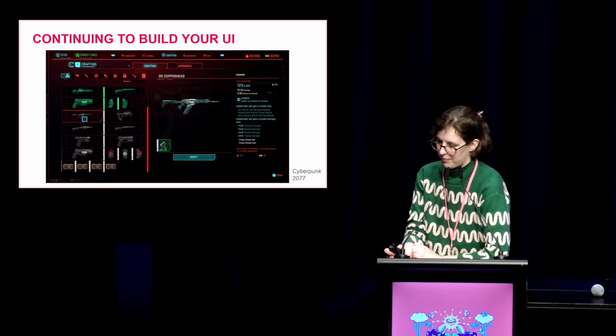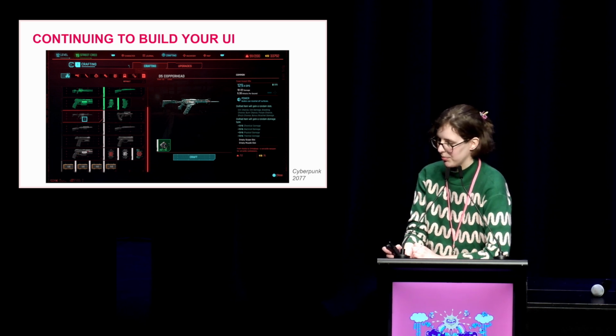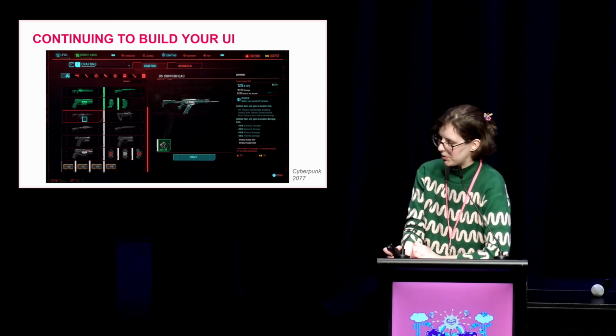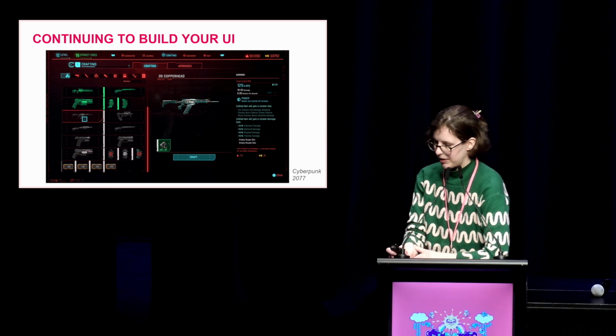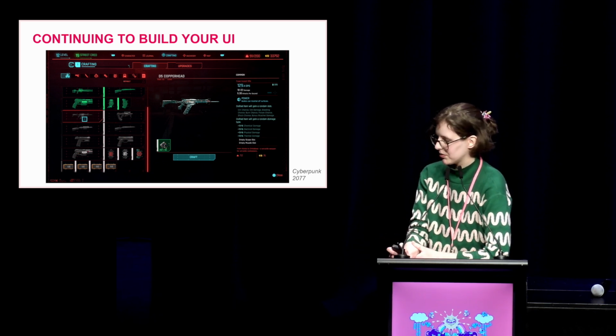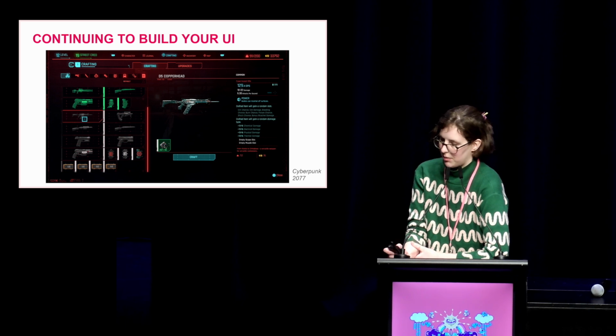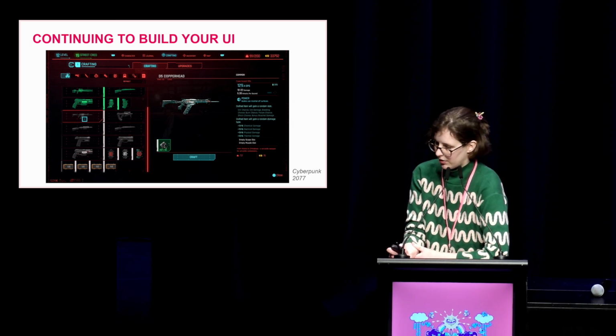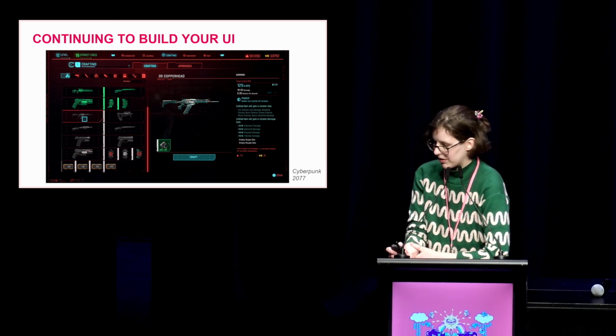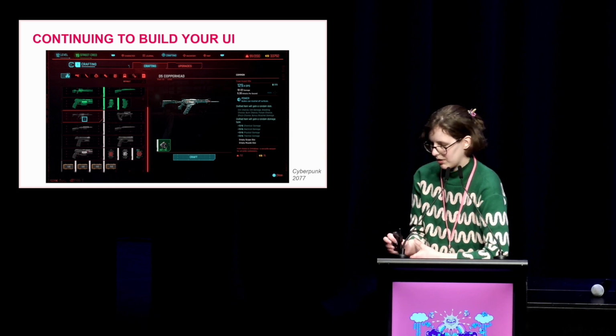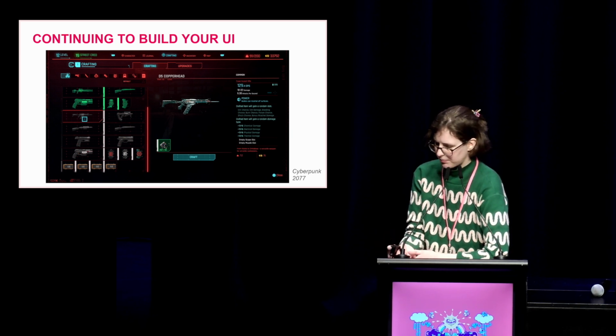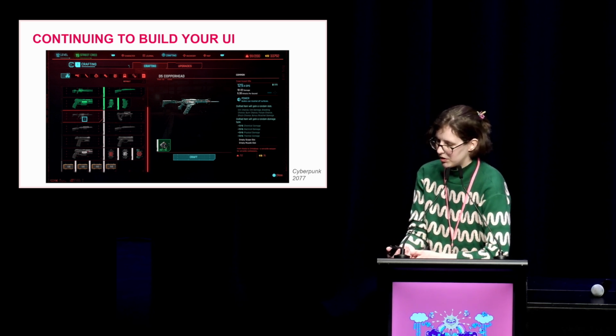Continuing to build your UI. A helpful way you may find to approach UI is to consider what are the elements that will repeat a lot, and what are some of the most complicated UI features that are going to be in your game. Think about approaching your complex UI feature, which will probably be either a menu or the HUD, like a vertical slice. This will achieve both getting the most complex part out of the way, and also do a lot of the legwork to determine the rest of the UI art style in your game.